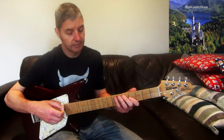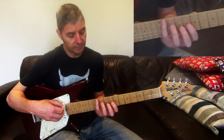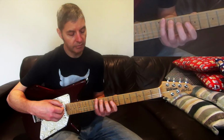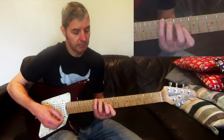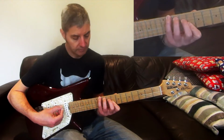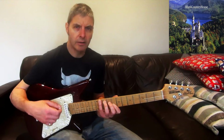Two ways to play this. Probably the easiest way is to play a shape which takes up the lower 5 strings like this. I've got my little finger on the 11 on the 6th string, and then it goes diagonally down: 10 on the 5th, 9 on the 4th, 8 on the 3rd and 8 on the 2nd as well. So this finger flattens over both strings, and I'm trying not to play the 1st string. I'm lifting this finger up a bit so it doesn't let that string through. So we've got this. It's just played once. It's got quite a heavy sound on that part.